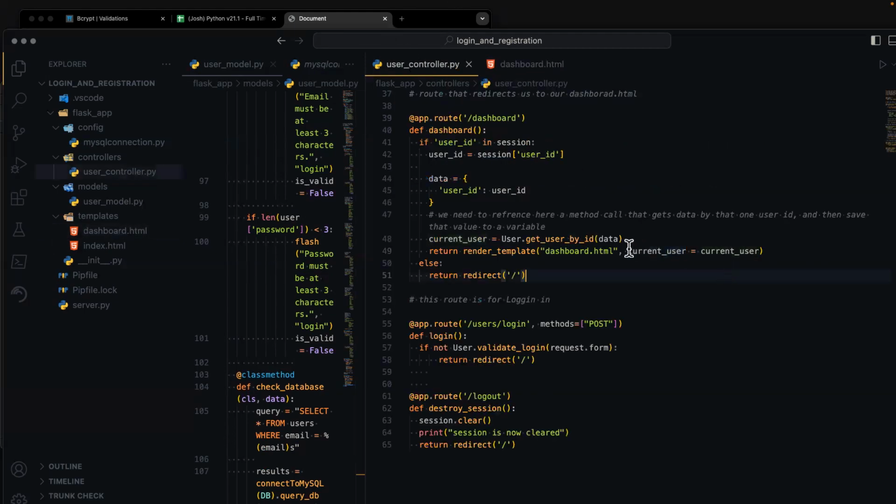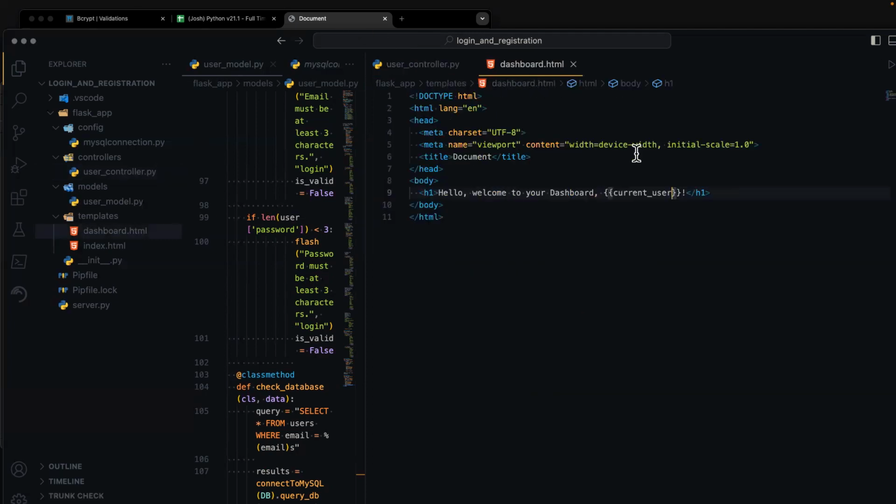It's saved to this variable, current user, which is getting the data from the method call. This is allowing access to that object, the first and only object in the row that we need. So, accessing that object, we say, hello, current user dot first name, right?